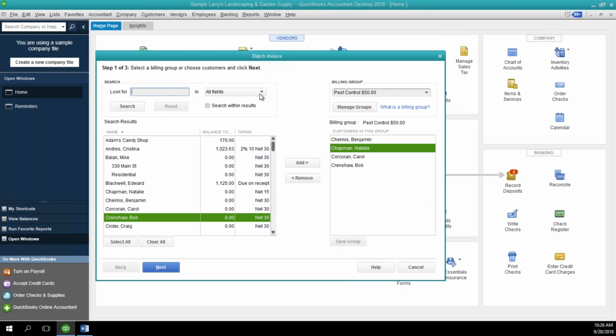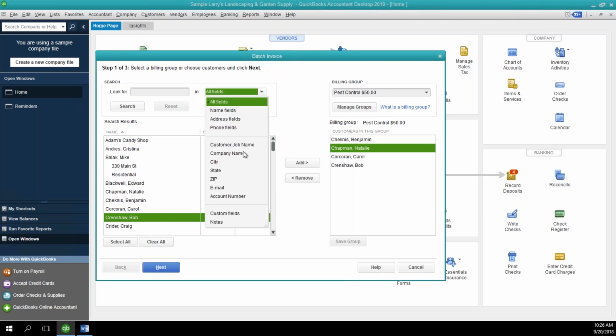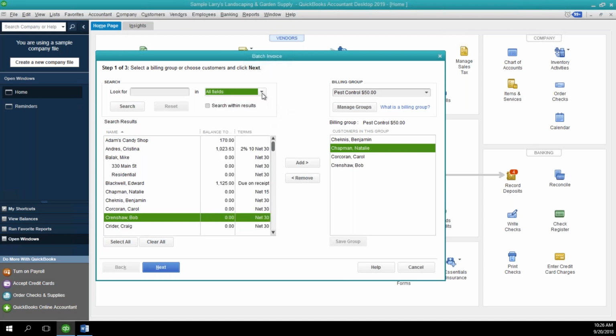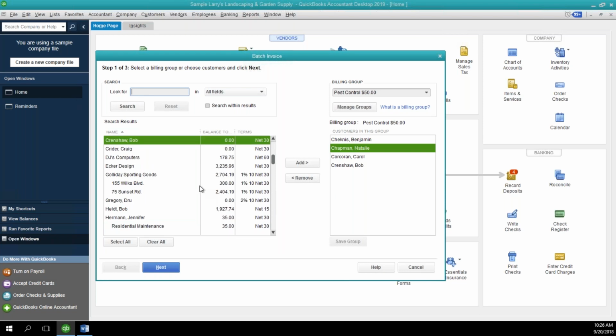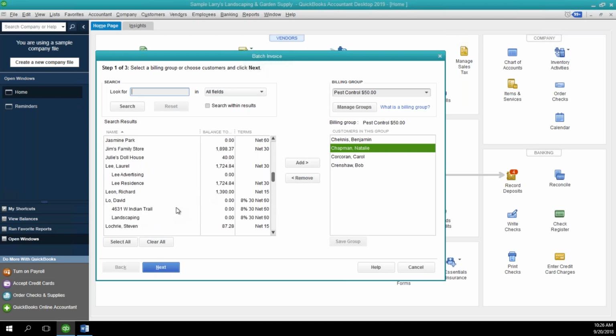If you have a lot of customers and maybe you want to search by customer type or custom fields or company name, there are different ways to search. Maybe you can't search by customer type, but you can do different searches while you're in here. You have a lot of different customers and you're not finding them in the list fast enough because you have a billion customers.